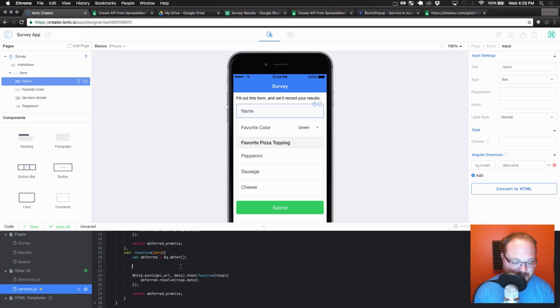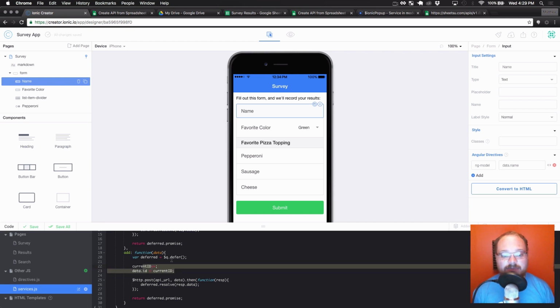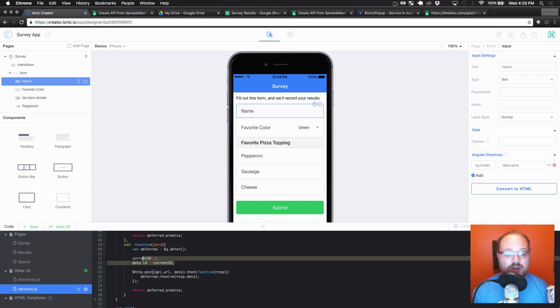Now, we do need to set up that ID field because we didn't pass in an ID. So right here, I'm just going to set current ID ++. We're going to increment the ID to the next available ID and set data.id equal to current ID. Okay? So that's just setting up that ID field automatically so the user doesn't have to manage it. Our service manages everything. We post to the URL for our general API the data that was submitted from this form.